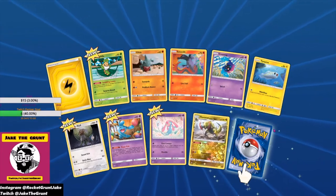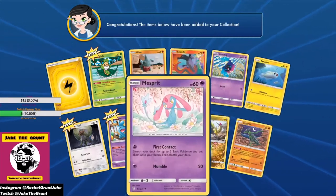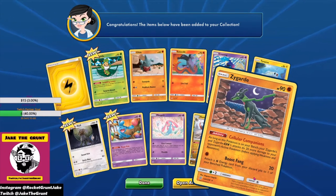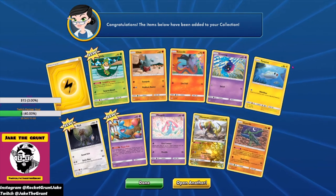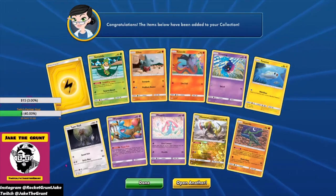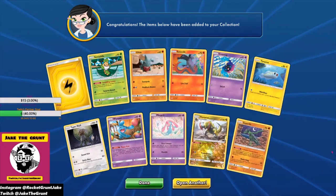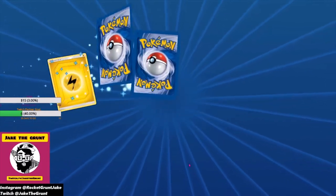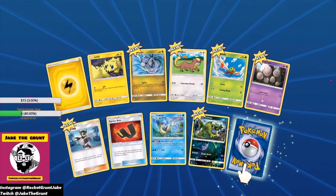Haxorus Reverse Holo and a Zygarde. Okay, cool. Here's the rare for this. Cellular Companions: as long as this Pokemon is on your bench, your Zygarde and Zygarde GX attacks do 20 more damage to your opponent's active Pokemon. Okay, got ourselves another Cosmog, a Salandit, a Gible, a Type: Null, Mesprit, Haxorus. Okay, and now let's open our last pack of cards. Come on, cross your fingers. Okay, here we go.